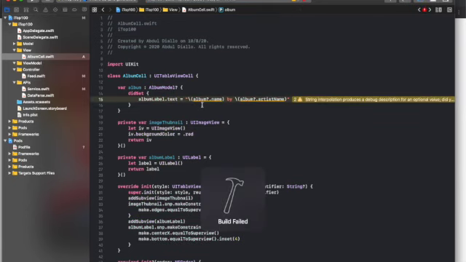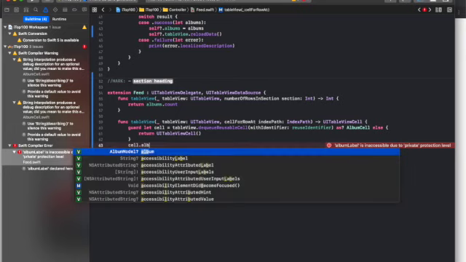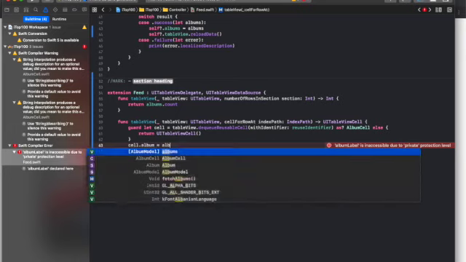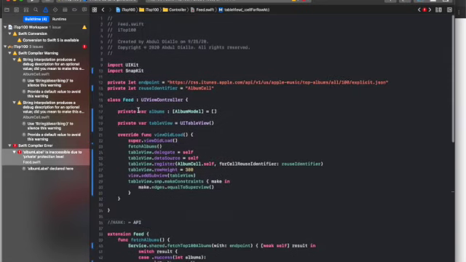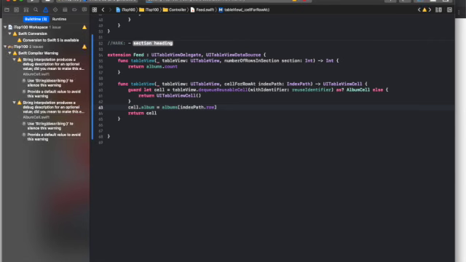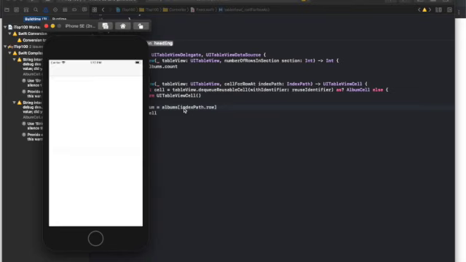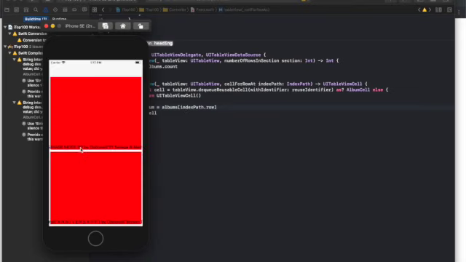So again, this album, guys, refers to this album we have just on top. Okay, it didn't work because obviously we need to change that. This one is private now, we cannot have access to it, but we can have access to album. Again, we go to the albums we have on top, and we need to give it the appropriate indexPath.row. Now run. Okay, you see we have 21 Savage mode 2 or whatever by 21 Savage.